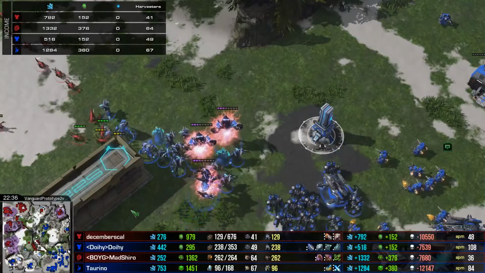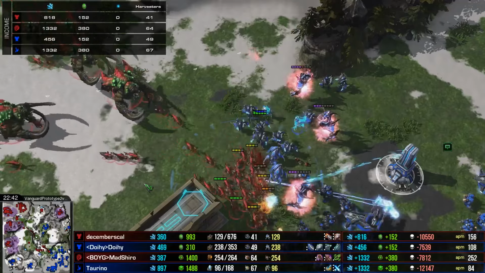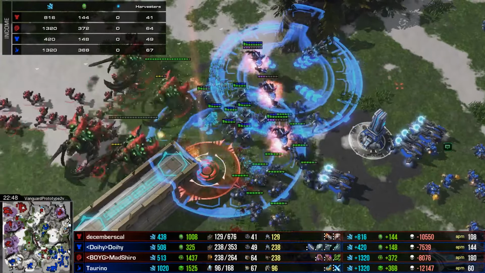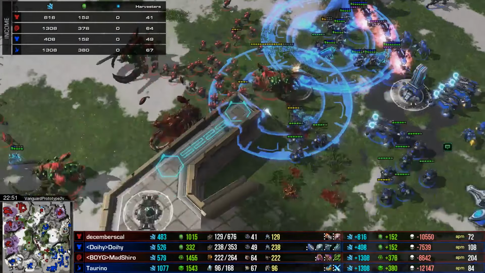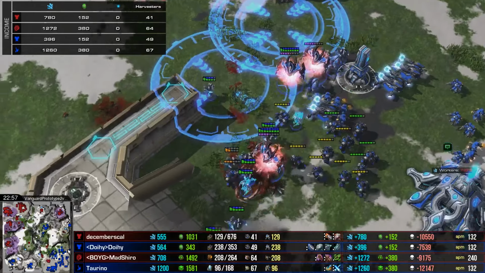Big attack coming into the main here. Super cool idea because it allows you to be tactical without it being annoying as a defender who can't see them. But we have tons of Noxilusks. We got Marines, we got Lings. It looks like they're coming from the left-hand side too, possibly going to go for a surround. Doihi wants something to block off this ramp left-hand side.